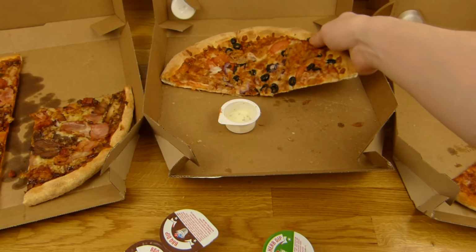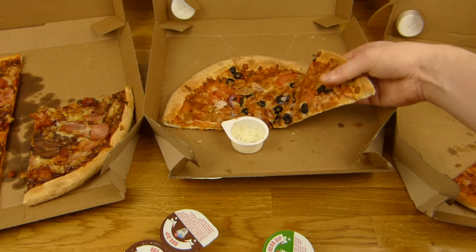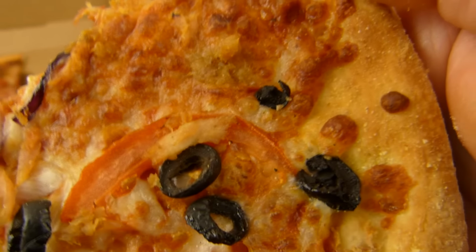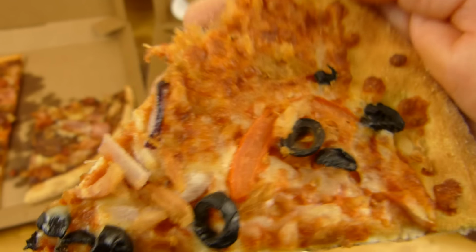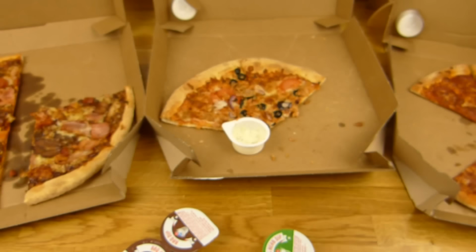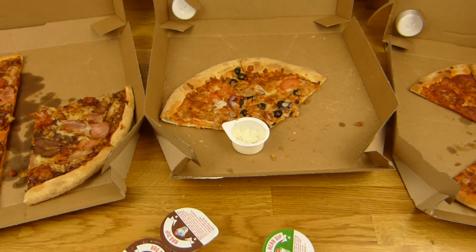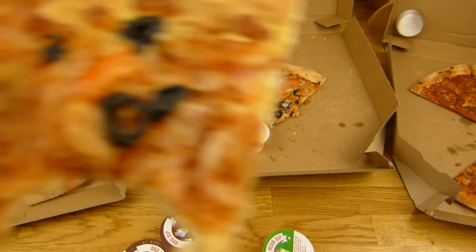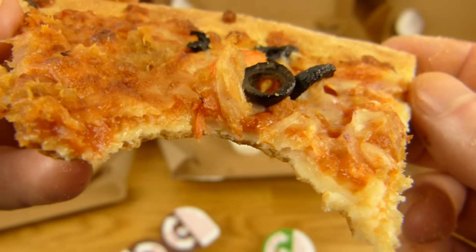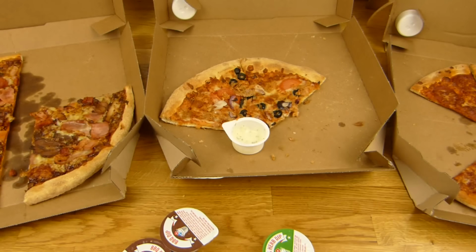Yeah, one more for the final rating. But yeah, look at this, no tuna on it. That's not so good here. No, I wouldn't recommend this one here. Buy a salami or supreme. It's just tomato. Nothing more.